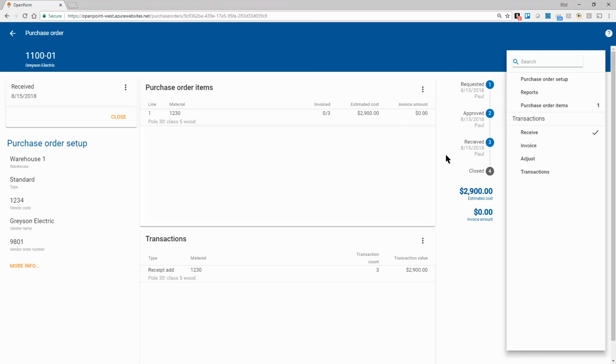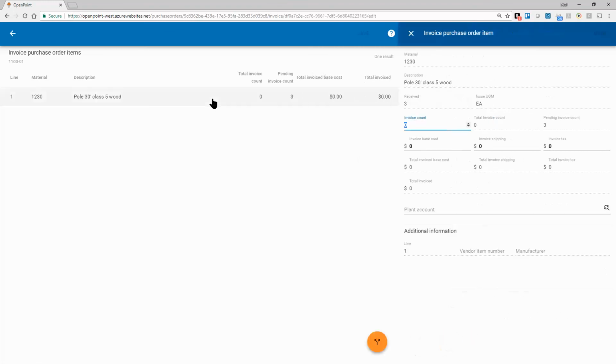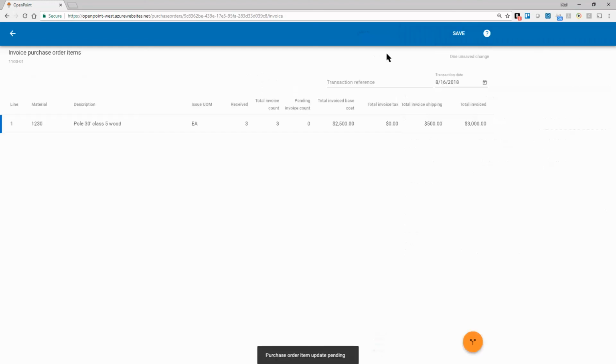It's got the actual dollars, it has the actual final shipping and tax information, and so what you want to do there is click on the invoice button and click on the item again, and then indicate the invoice count, and then you can put in the final base dollars. So let's say it was 2,500, and the base shipping, let's say it was 500, and the actual final tax dollars if you have tax to be concerned about.